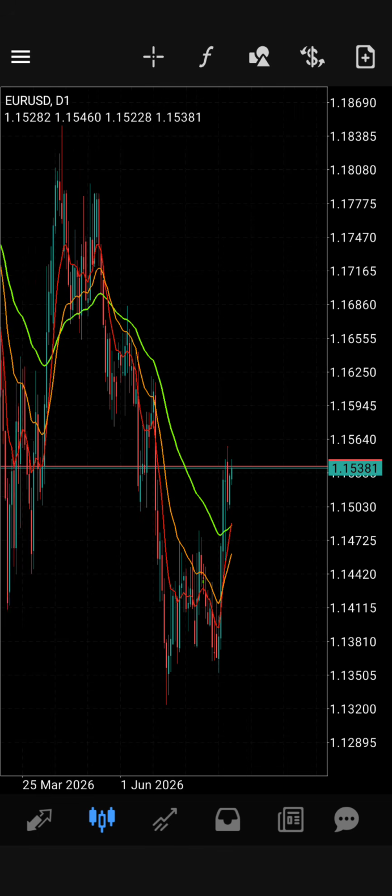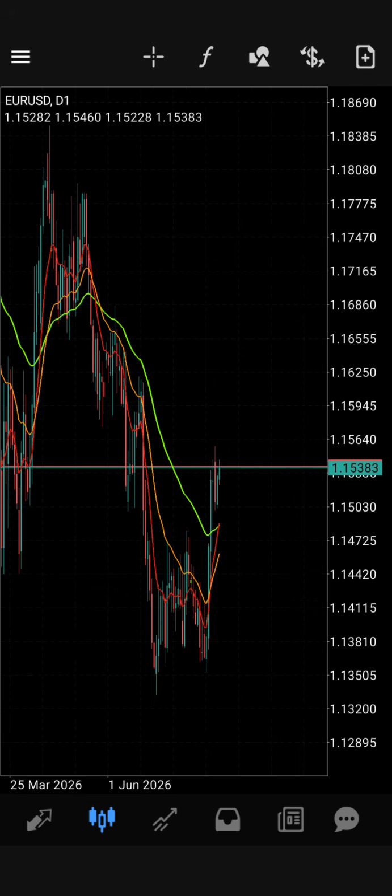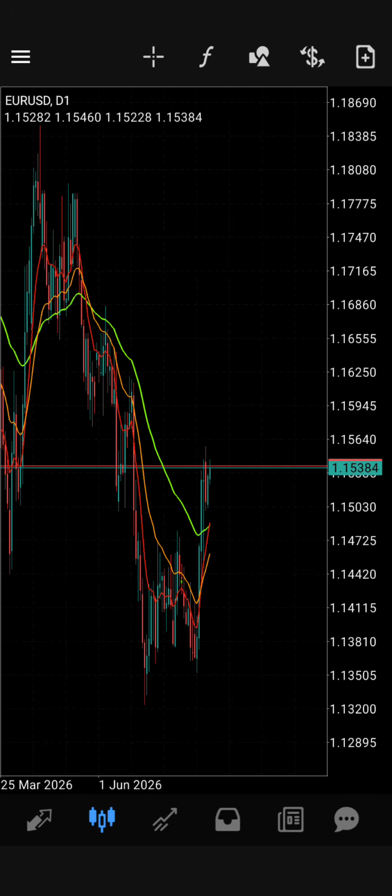spot true structure. Right, so first thing you want to do is use your phone in landscape mode. Majority of devices can do this, and if you're using a laptop, that's better. But if you are using a mobile phone just like myself or a tablet, you can use this feature. So we will be using the landscape mode, right? And I'll explain why. So let's do that. So this is landscape mode, right? Let me just remove that quickly.